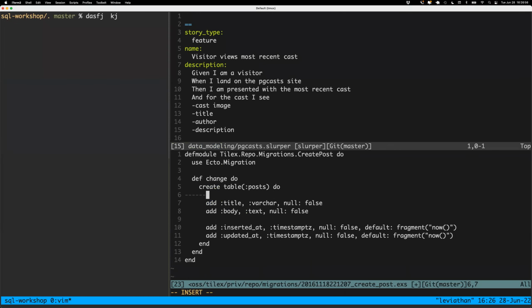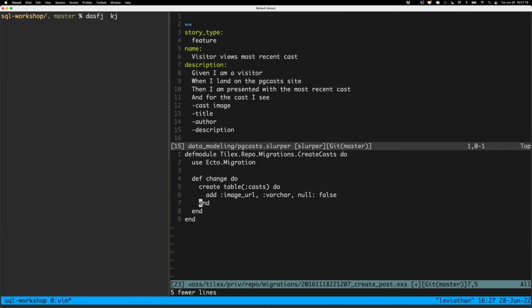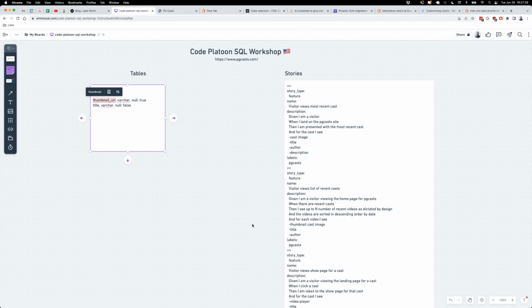When you finish with this diagram, you could say create table casts, and then add image URL, varchar, null false. Then when you create your database to start building this project, you'd run all these scripts and you would get this database shape.